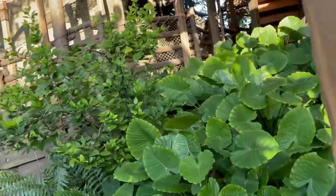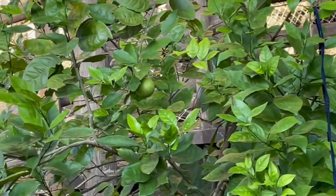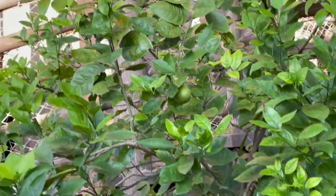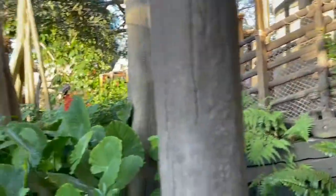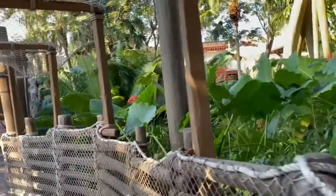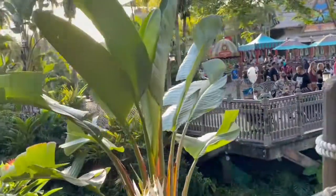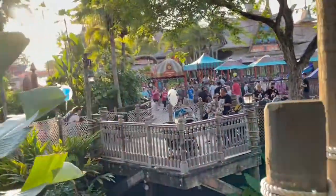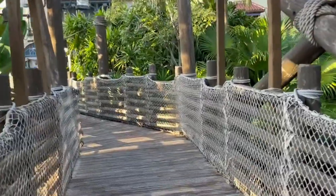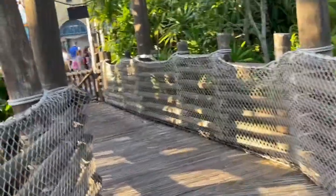Are these real limes growing? Look, Bree — these are like real limes growing on the tree, right? What a find! That concludes our tour of the Swiss Family Treehouse. This was cool. What do you think of it? I like it, it's pretty. Don't underrate it — this was really cute, very detailed. All right, moving on.